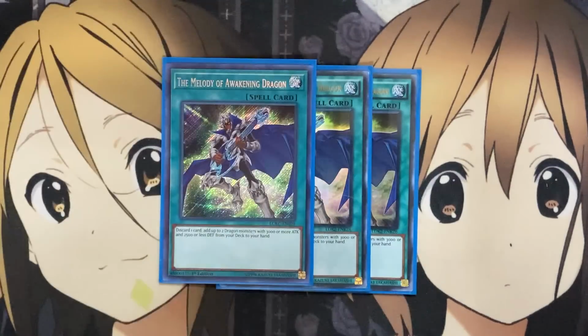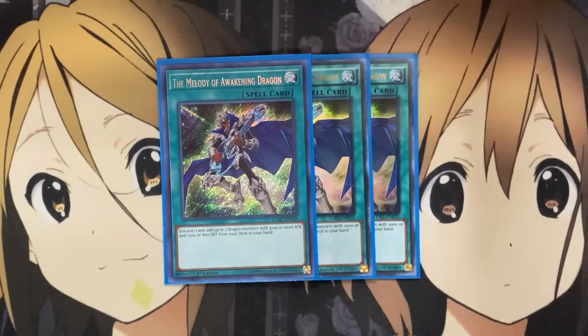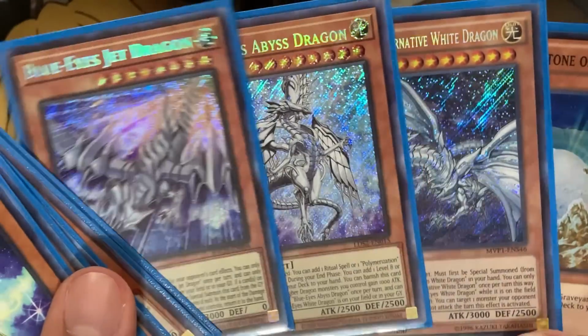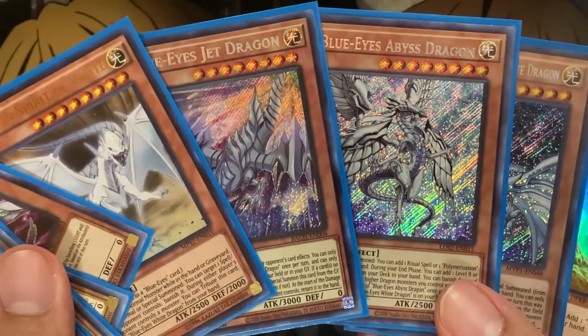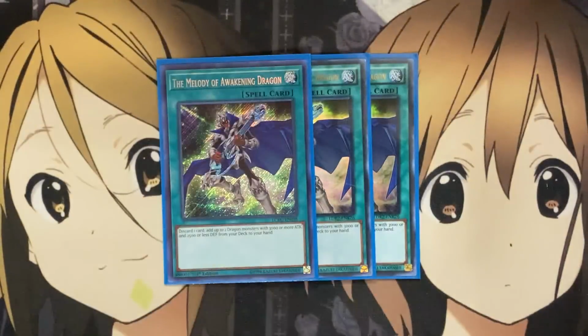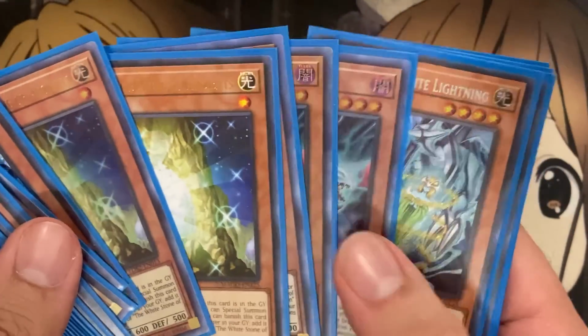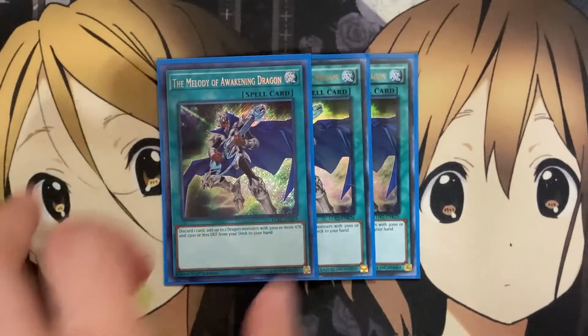For search power, I am running three Melody of Awakening Dragon. You discard one card, add up to two Dragon monsters with 3000 or more attack and 2500 or less defense from your deck to your hand. That is a good search for up to a good number of the one-ofs for the Blue-Eyes monsters we are also running in the deck. Being able to add those copies while also just discarding a card. Potentially you do want to discard the tuners because then they can give you an additional search with this card.